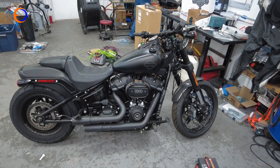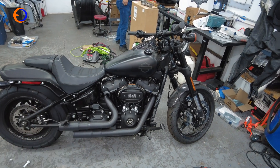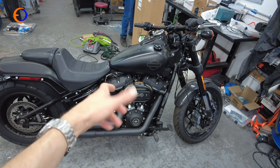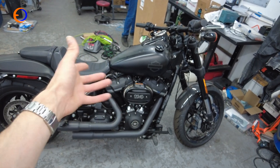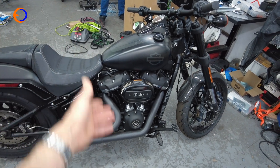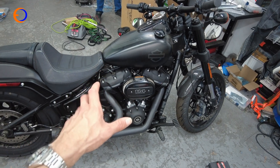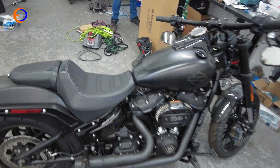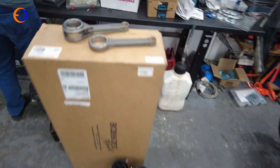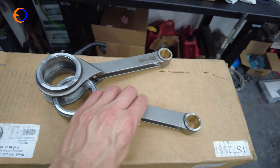The last bike to look at in Dustin's garage is of course a Harley, because we're in America. This is the 114 cubic inch — about 1,300cc — air-cooled old pushrod thing that's brand new, making about 90 horsepower on Dustin's dyno. But there are some bits going in it.